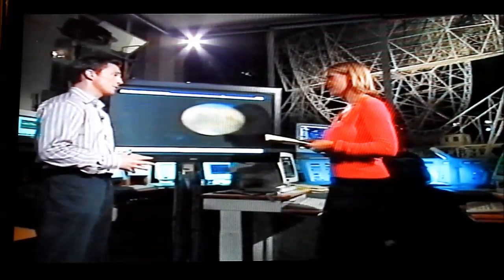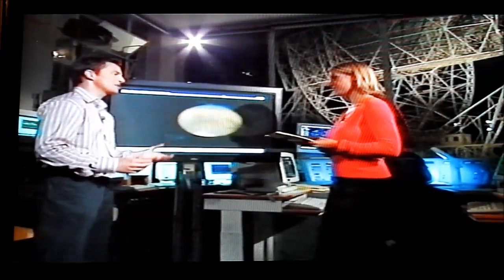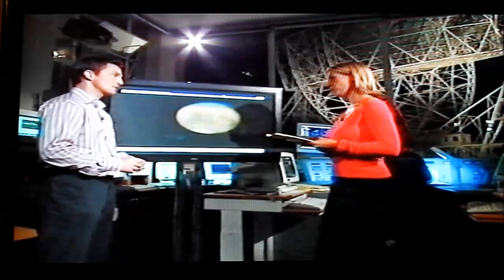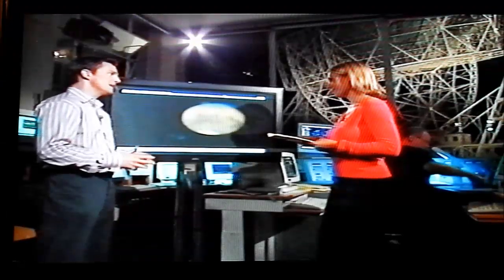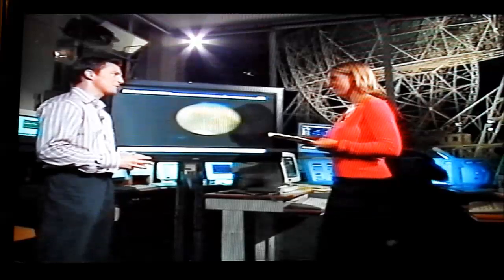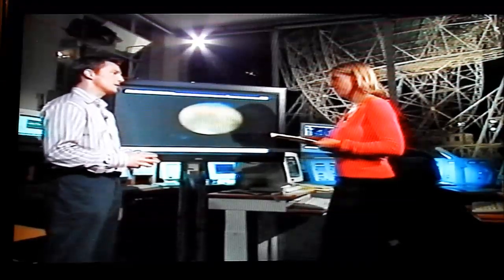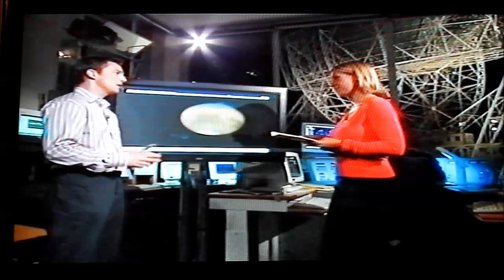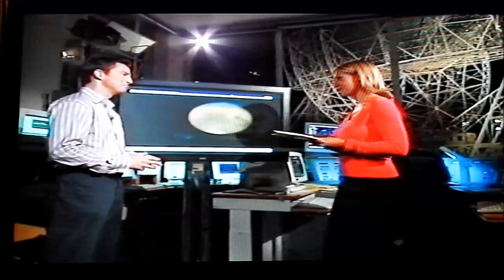And we might see some of those in the coming weeks. What are the temperatures like on Mars? It's very cold. The average temperature is something like minus 60 degrees Celsius, and that's the average — it can get a lot, lot colder. The atmosphere is not all that favourable; it's made of carbon dioxide. So you do get some clouds, mainly in the northern hemisphere when it's around the other side of the sun, but they're made of carbon dioxide. So it's very different to the atmosphere of the Earth.